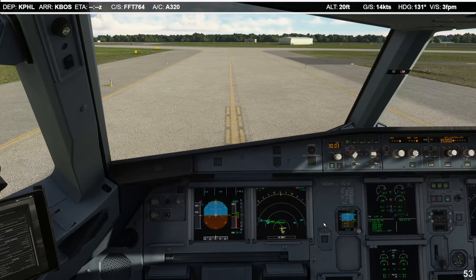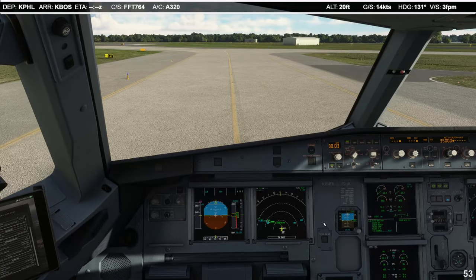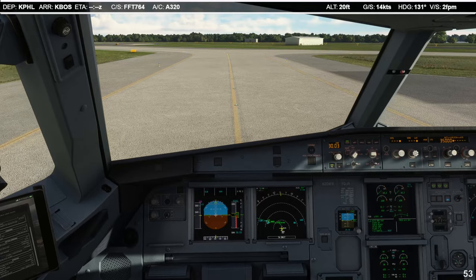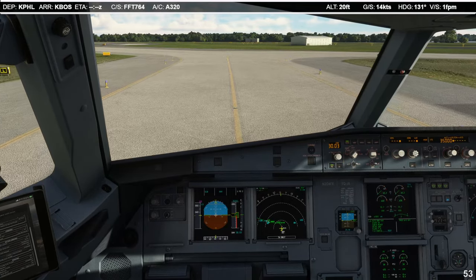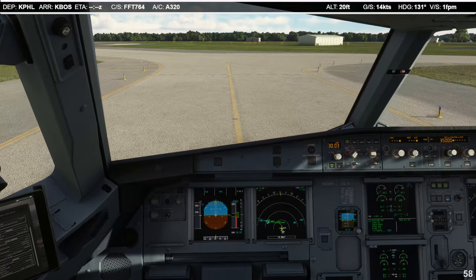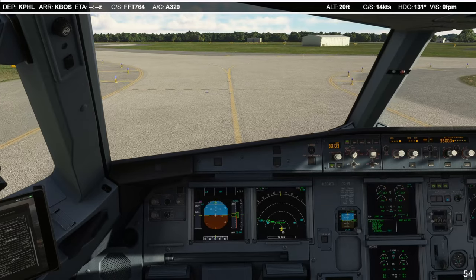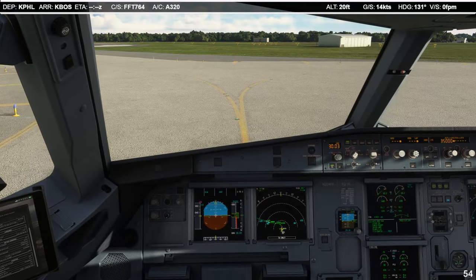Rahul says, I don't remember getting poor performance on KPHL last time I checked. Yeah, I don't know what's going on. I'm still getting 55 frames, but it is kind of stuttery. Did you also have that freeware add-on that is there on flightsim.to? That's what I just got before starting the flight. I don't know if it's that add-on, I'll probably remove it and check again offline.